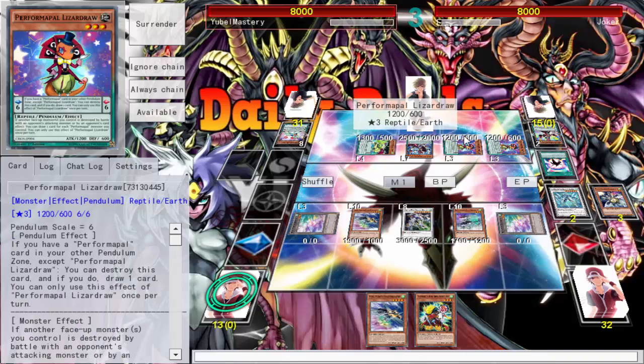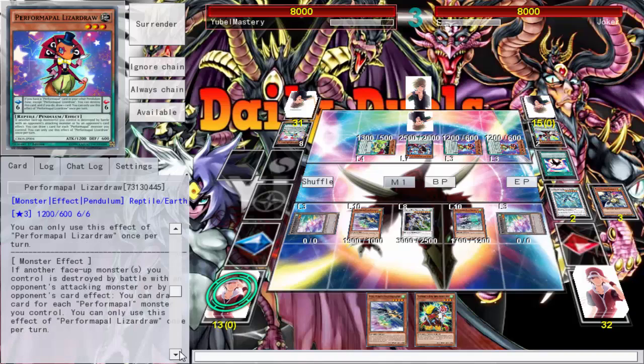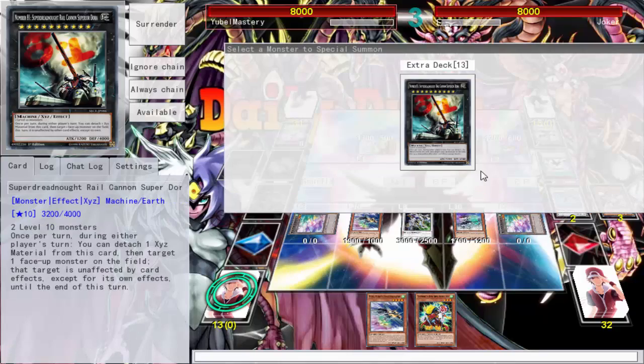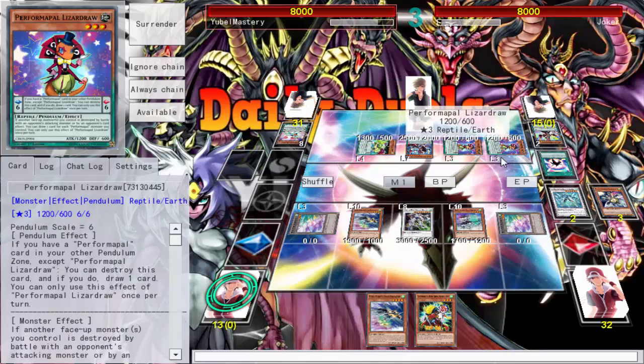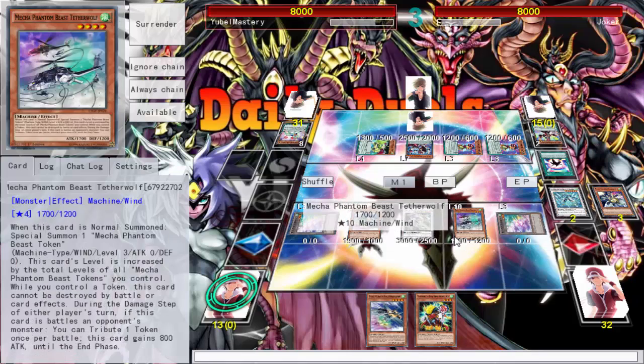So this is like, if a face-up monster you control would be destroyed by battle while you control another monster, you get to draw cards for the Performapal powers, right? I'll probably just end up negating that, so I could go into Dora. So I think I'll just kill you, and then kill you. Oh, you're not really a threat. Kill you, and then I can go into Dora in main phase too.